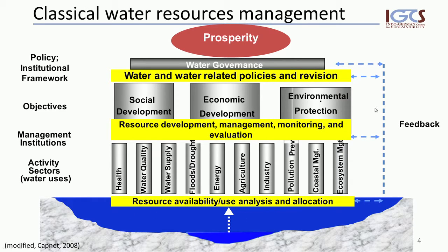And then we expect, and in many cases this is also happening, a feedback taking place between these various levels, sector levels, the local level from the resource location to the governance level. So this is our classical model, the resource, the major objective, the prosperity, and resting on these development-oriented objectives.